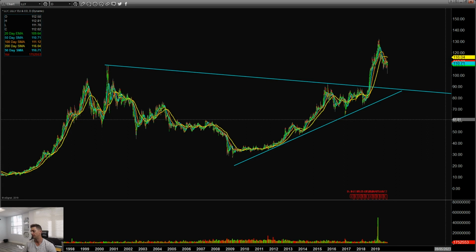And the way that you do that is you simply want to look left, right? Look as far left as you possibly can on a chart. You can see the chart that I have up here on the screen. We're looking back nearly 20 years worth of data here to try to find the most significant swings in the market. And the further that you can look back, the more valid your lines will become, in that they have more interactions on them. All right, and what we're looking for here is the most significant swings in the market.